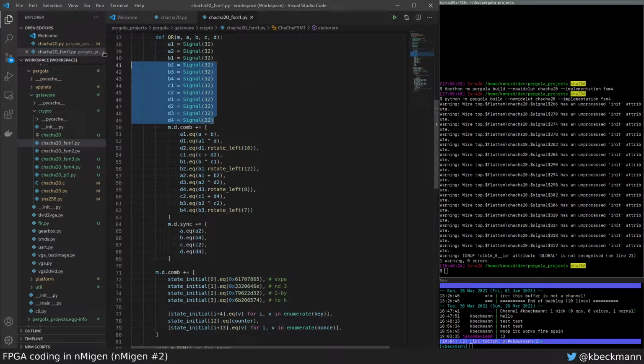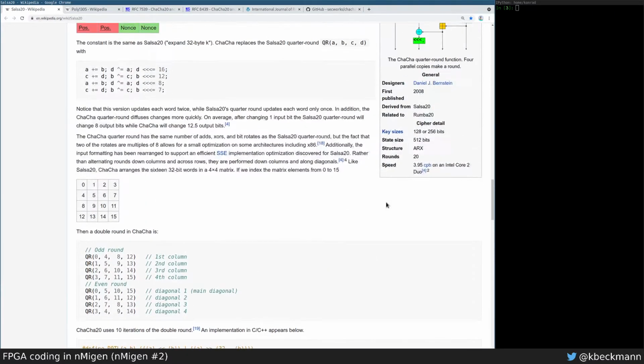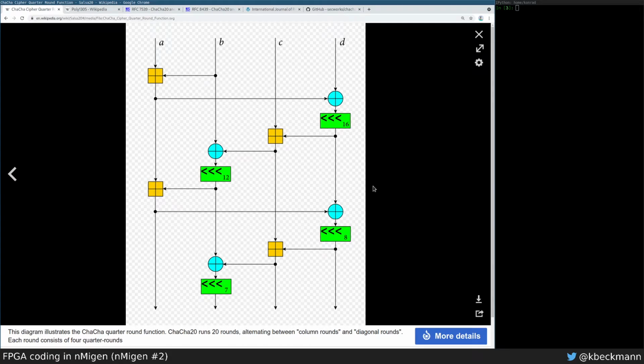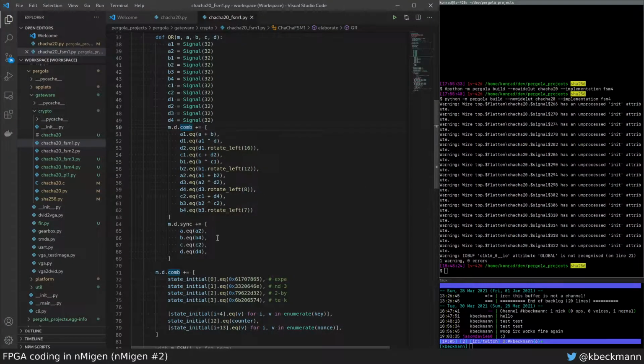So basically, these are just temporary signals, like wires in Verilog. And then I have this comb logic where I generate the logic of the algorithm. So basically this picture, but with code, it's basically the same thing.